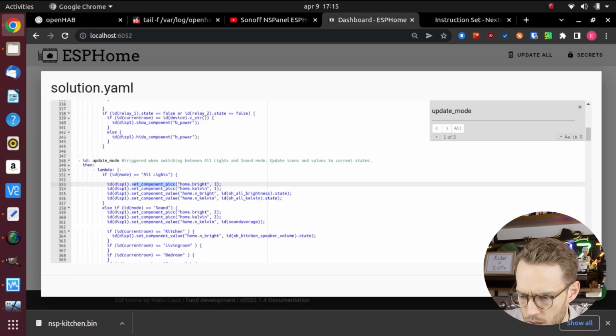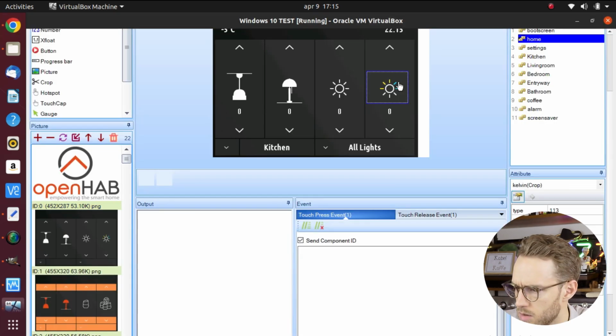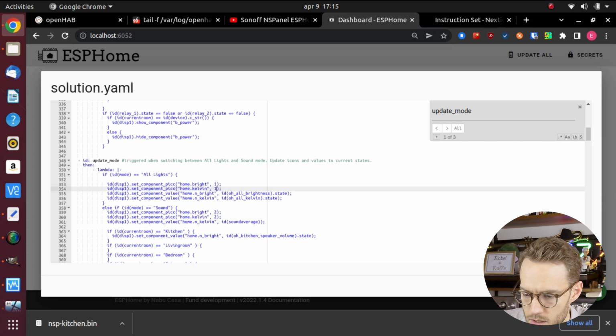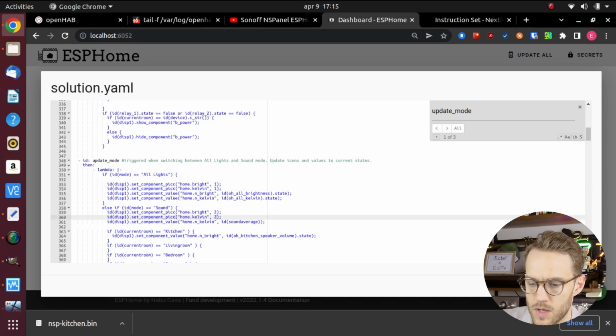Looking at the YAML file, home, that's what the page is named. So the page is called home. That's how we reference the button. We say home, bright, want it to change to 1, Kelvin to 1, and here when changing to sound, we want it to change to 2. So ESPHome sends a message to the NSPanel to change that attribute.